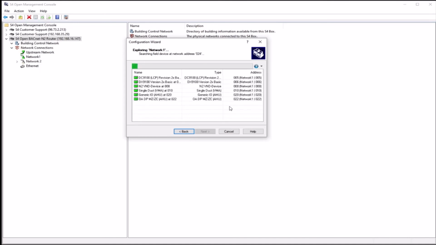Now that we've found all 6 devices, I'm going to take a shortcut here and not look at the rest of the addresses on this bus because I know there are no other devices. And I simply move the process forward with the next button.